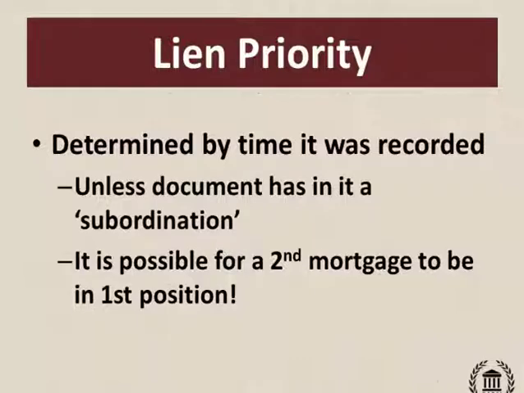It's possible for a second mortgage to be in first position. How? It's called a subordination. The first signs a subordination agreement, allowing itself to step back and allow another lien recorded after to jump into first position. So just look for a subordination agreement on file. That means this first mortgage has allowed another mortgage to step in first place, in front of it. Sometimes it's the same lender, and they're allowing it for whatever reason.